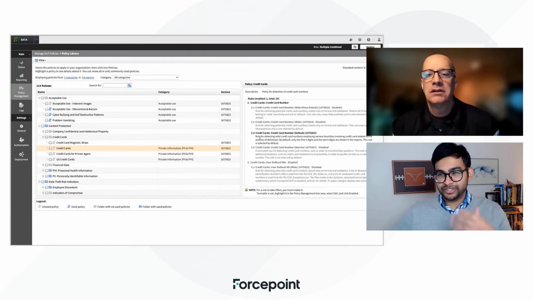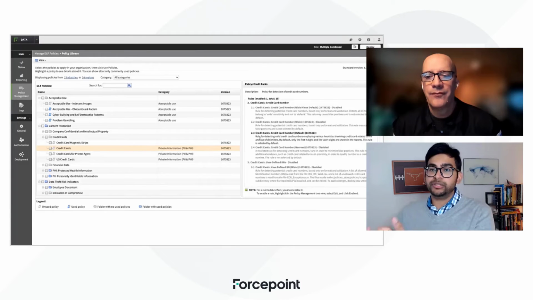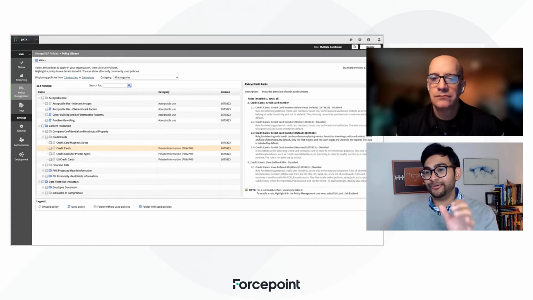You definitely want to start off with the default one, but you can tune things. A credit card number by itself perhaps may not be that important, but if it's a credit card number tied to a name and an address, well, that's a bit more important. There are definitely many ways to obfuscate a credit card number as well, just by writing it out or changing some digits. So we can definitely use default, narrow.